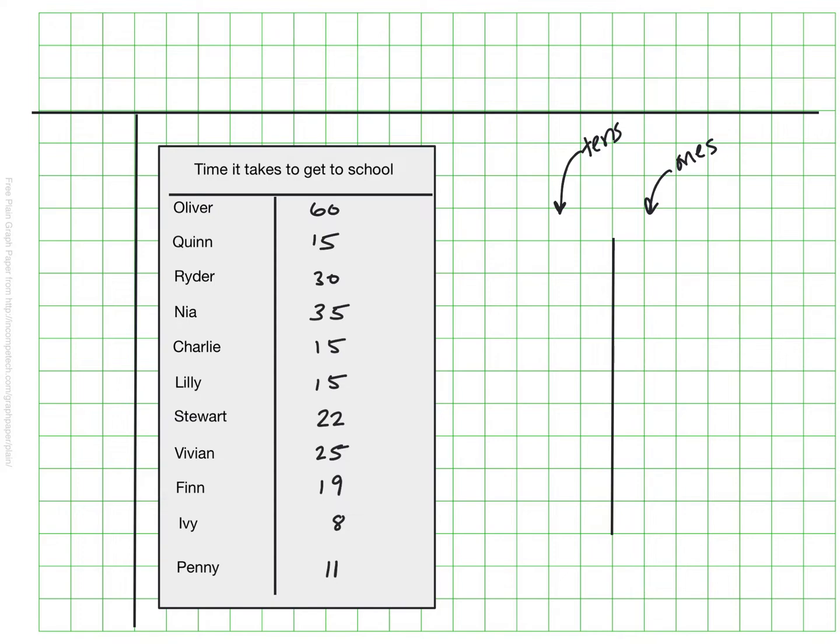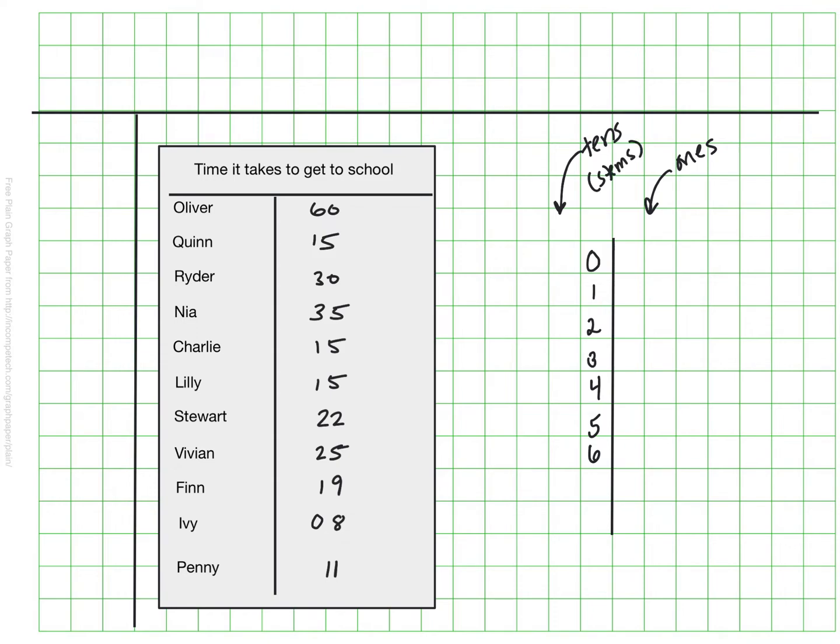Let me explain what that means. The smallest number here is for Ivy. It's 8 minutes. And if I look at that, right, there's no tens place there. So I'm going to go ahead and put a 0 here. But I have some in the 10s, the 20s. Nobody took, oh, some people took in the 30s. I'll go ahead and put 40s, 50s, and I have to get all the way up to 60s because it took over 60 minutes to get to school. So I'm going to go consistently from 0 all the way up to 6 to show that my lowest number has no tens and my highest is in the 60s. These are the stems, right?